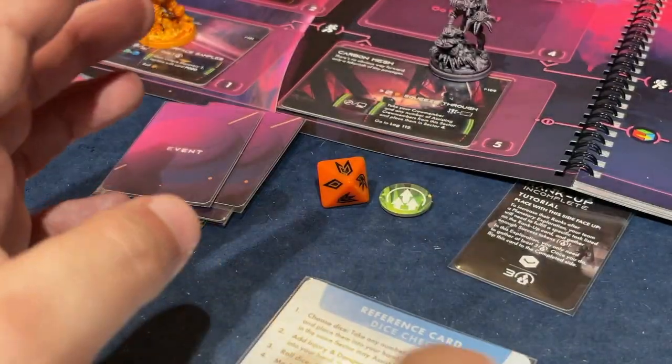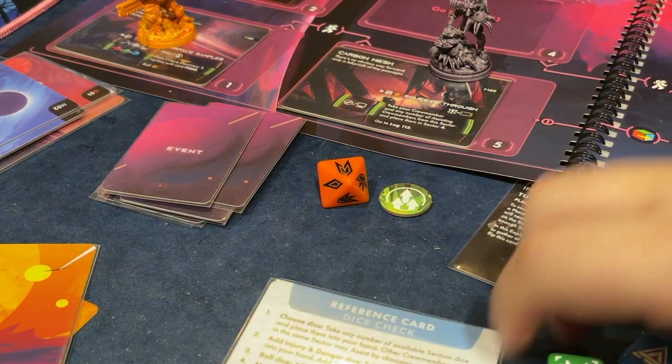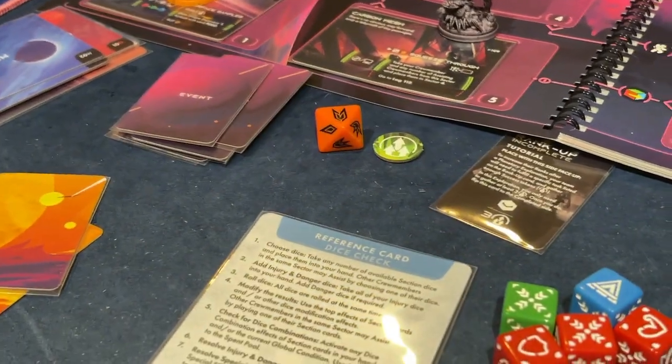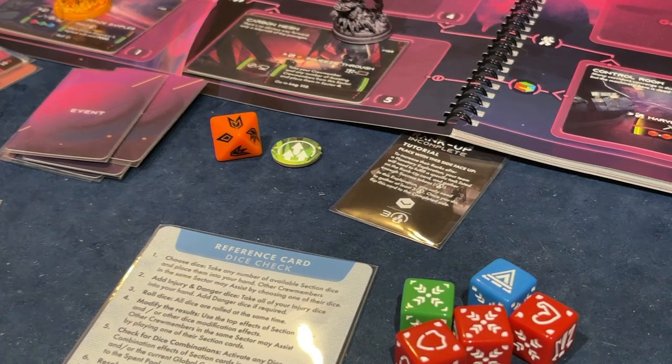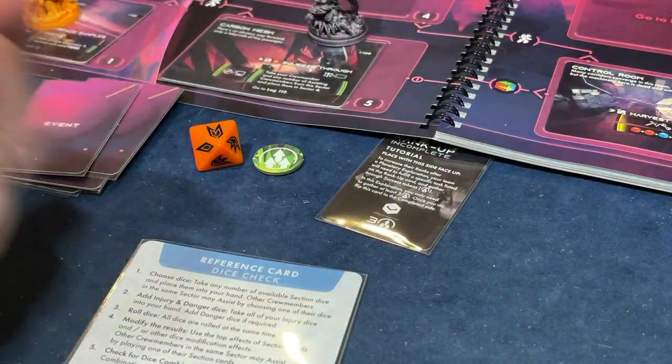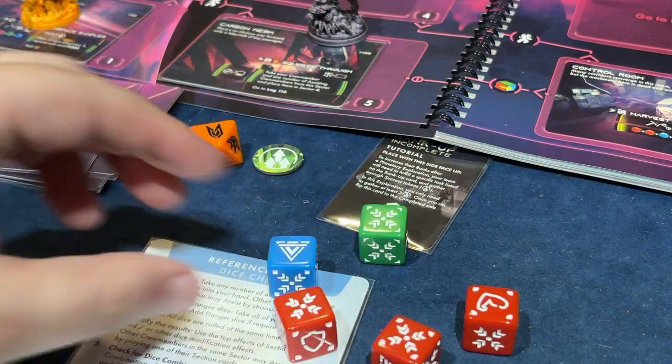So let's grab all five of his dice. I'm going to reach off camera here. That's these. Now, do they let us roll them? Yes. So, let's roll. All right, so we got this situation.